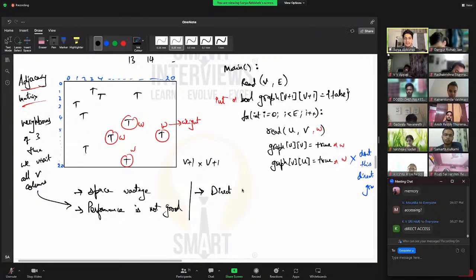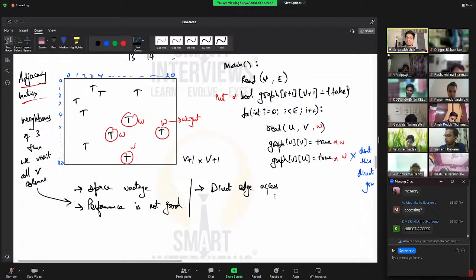We get direct edge access. You get direct access to any edge you want because it is a matrix. That is a big benefit for adjacency matrix. These are the disadvantages.